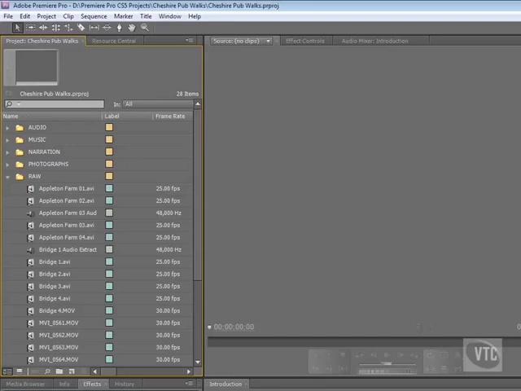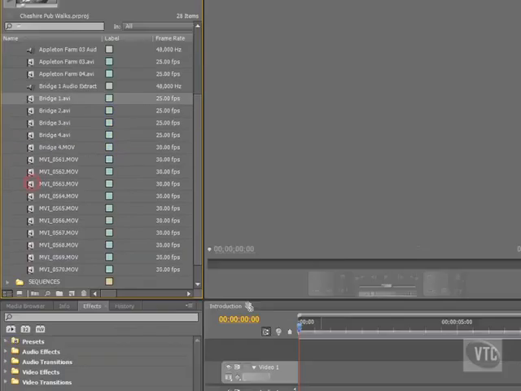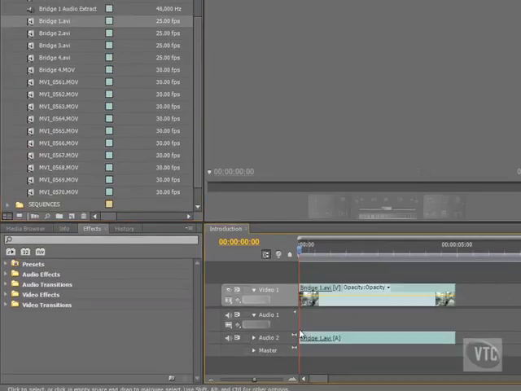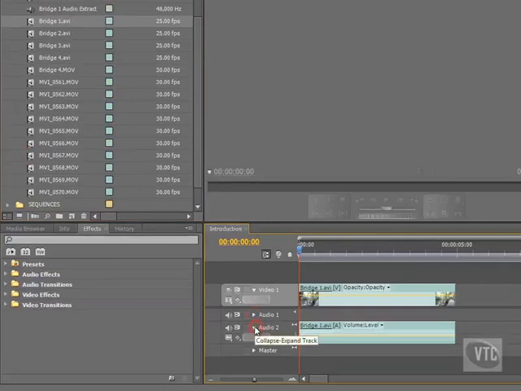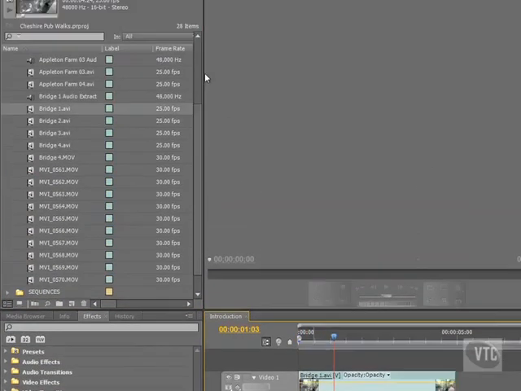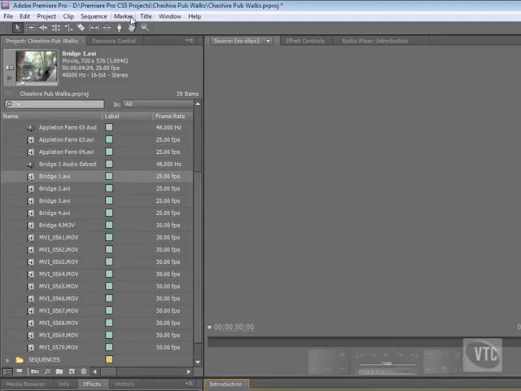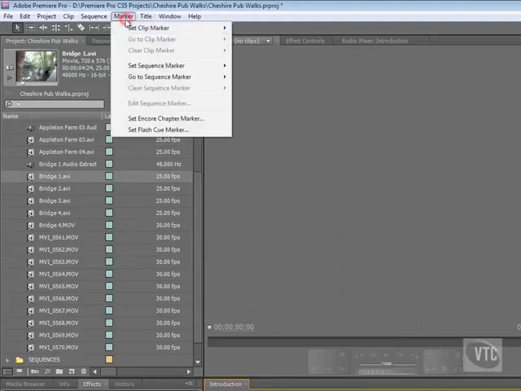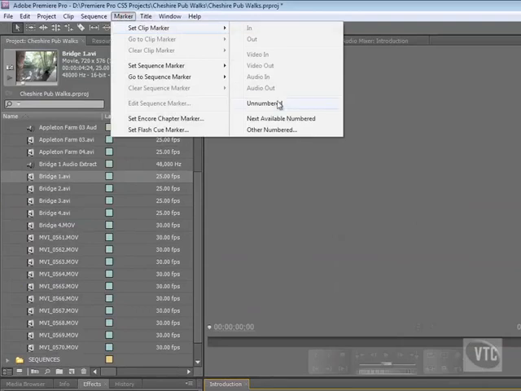This time, first of all, I'm going to add clip markers directly to our sequence, but remember, only to the actual clip. Here's how. I'll open a movie file by dragging this particular file here to the timeline and just randomly placing the CTI here just for this example. Now, if I go to the top of my screen, I can easily click on the Marker tab and roll down to Set Clip Marker and to Unnumbered there.